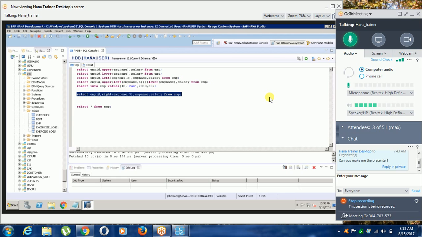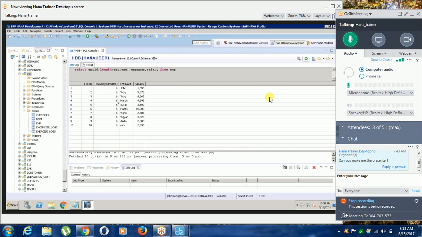I want to find the length of the employee name column. So it will show us the length. See the length. John length is 6.